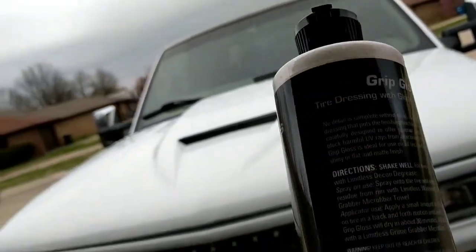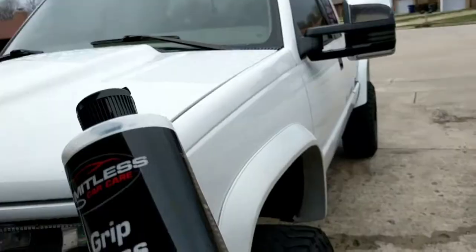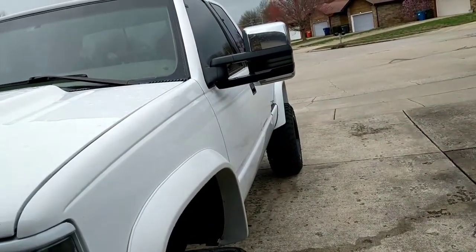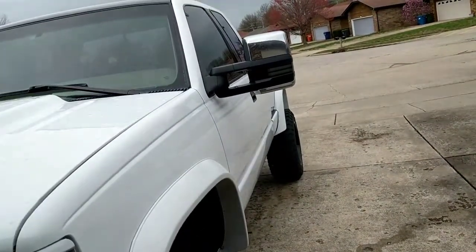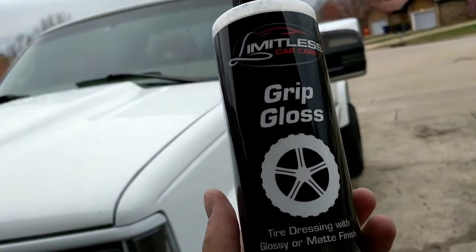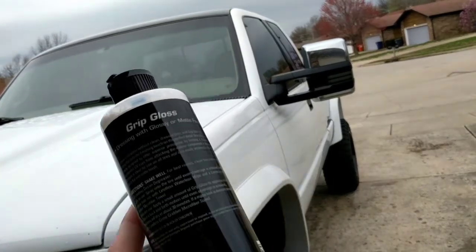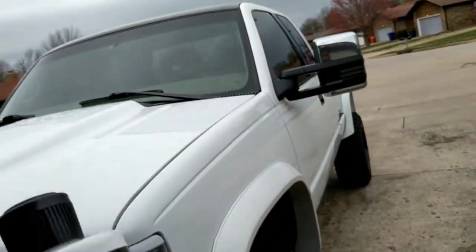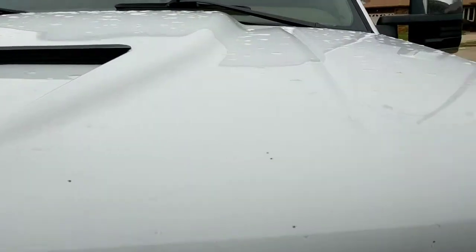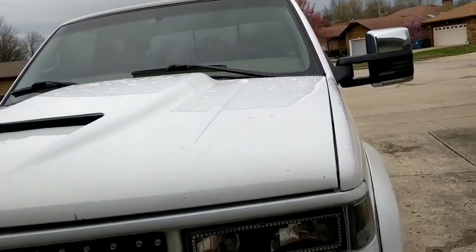What's cool about this stuff is you have the choice on whether you want a glossy tire shine or a matte tire shine. A lot of people don't like going down the road with really shiny tires — they want their tires to look black and clean. So you can apply it, then blot it dry with a towel and it'll look clean without that high gloss shine. I'm the kind of guy that likes a high gloss shine, so I'm going to keep it glossy, just spray it on there and kind of swipe it over with the tire swipe and leave it on there.